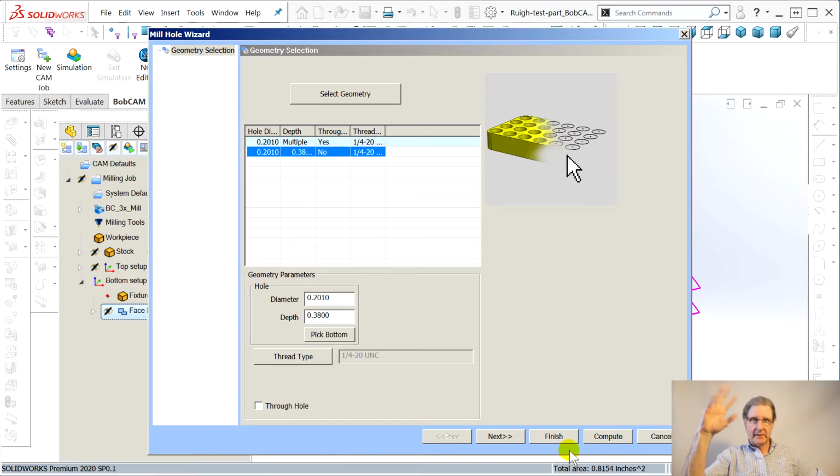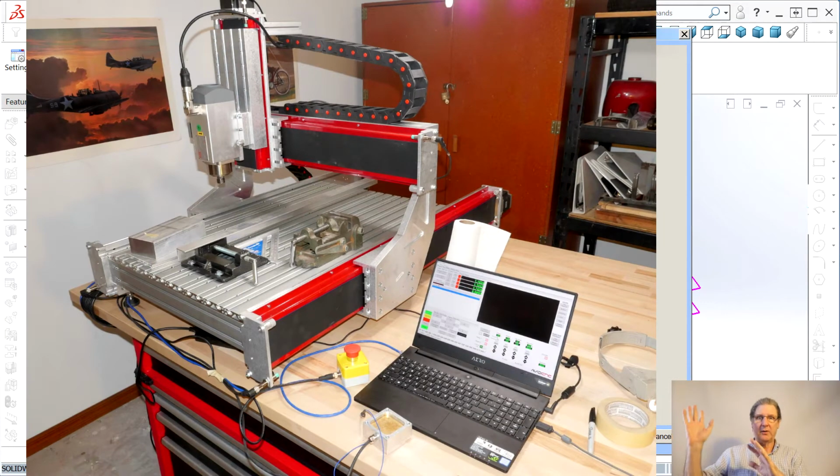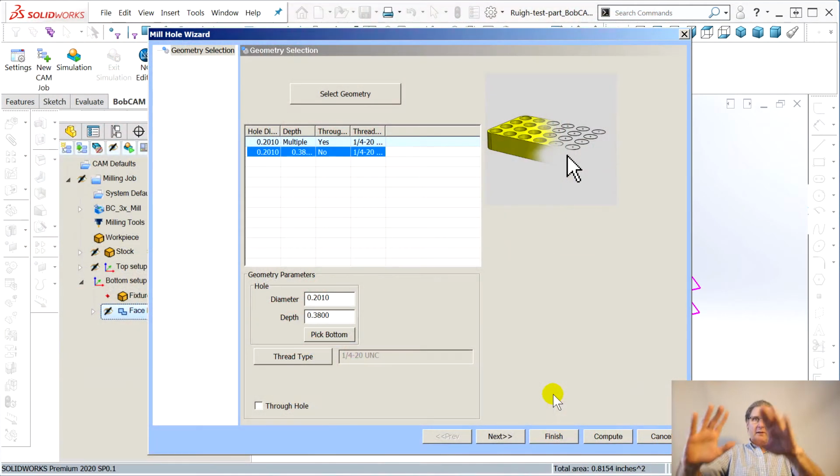The first time I dealt with this in the many rehearsals I've been doing, I said, well, let's just do them all individually. This is pretty sophisticated. I got to admit, you can learn to love. It'll center drill it, then drill it, 201.201, which is the tap drill size for a 1/4 20. Then it'll chamfer it, run a little chamfer there to put a nice little slope. Then it'll run the tap in. Now, my Avid benchtop pro isn't going to do rigid tapping, no encoder on the spindle. But I figure that might interest you. Obviously, I would take the tapping operation off.